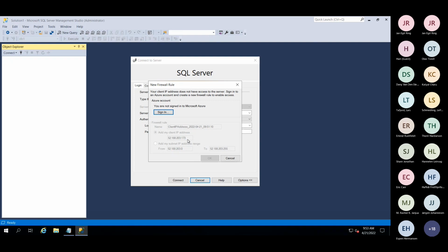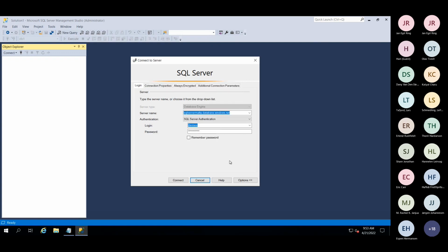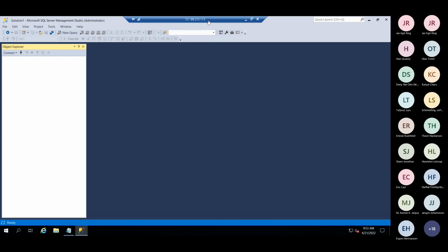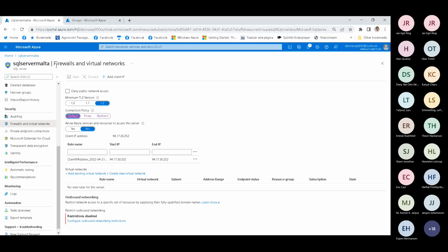If your virtual machine is inside Azure and your Azure SQL, of course, is inside Azure, why would you connect through the public internet and not ensure your connection is completely private, completely inside Azure?